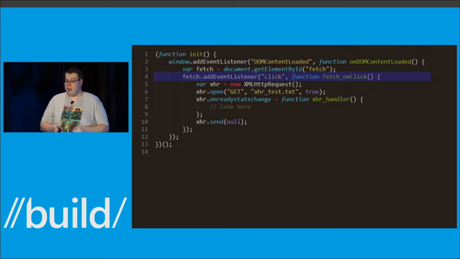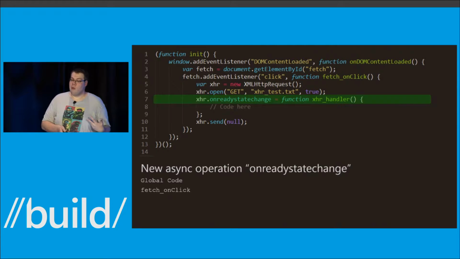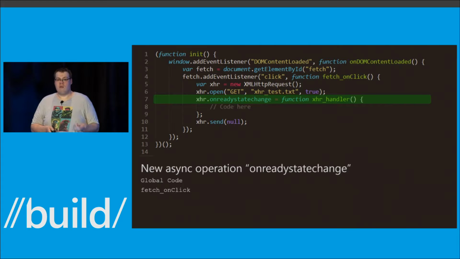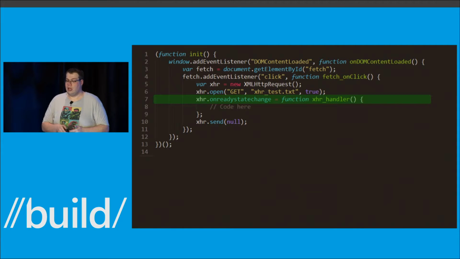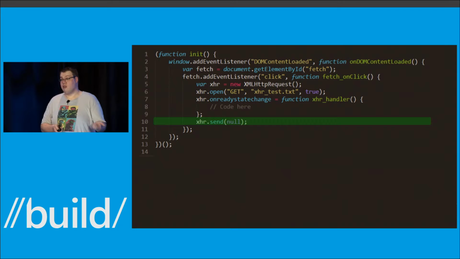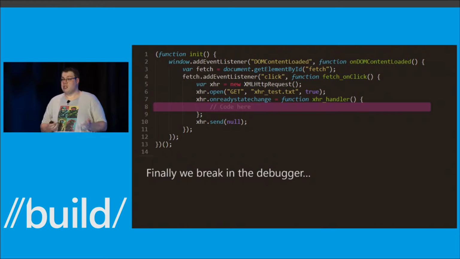So now we skip ahead, and the user clicks the button. And this obviously happens at any point in your application. And so we're creating an XHR request. So perhaps this button's going to go fetch some data, executes these things synchronously, and then, again, we've wired up another event listener. This time it's on ready state change. It could have been add event listener, ready state change. They're both synonyms of the same thing in the browser, and they get wired up the same. Again, we take the stack. So in this case, it's the on-click handler coming in from global, since everything always comes from global. And at some point later, we now send the request, and at some point later, we're going to actually break in the debugger.